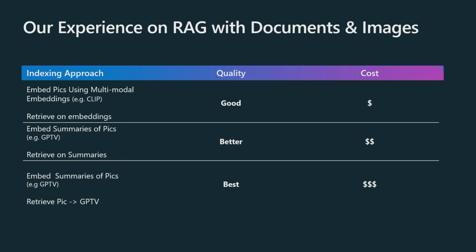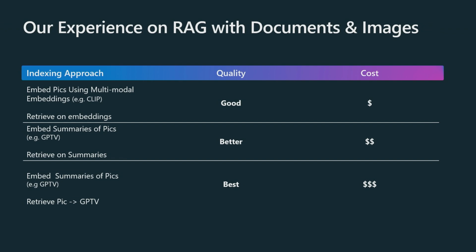The second one is you basically take every single picture and you try to summarize everything you see in the picture. So you could use GPT-4o, you could use GPT Vision, or your favorite other large language model that understands pictures. So you write the summary first, and you index that, and you try to extract the summary. Once you get the summary, you pull off the picture as well, okay? So I'd say that one is better. But you notice that's another step. That's a pretty expensive step. It starts getting more costly now, right?